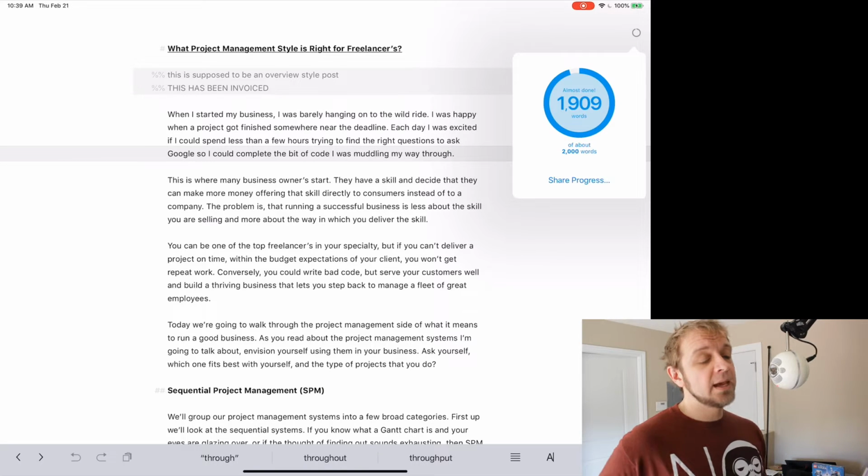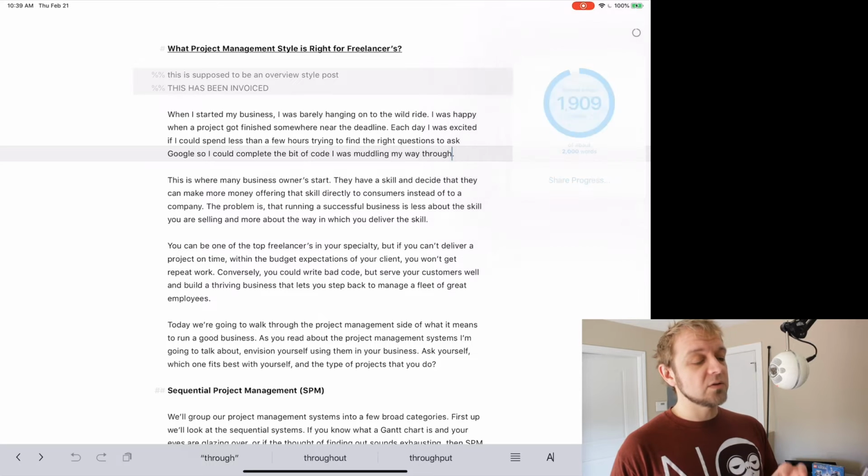I do use goals in here so that I know where the content is, based on their word counts. I do this because I have a few different clients I write for, and they all have different word counts. I need to know what they are. That way I can keep track of it. For Liquid Web, it usually starts at 1,500 because that's the minimum words. And then if I get too far over, I set it again at 2,000 so I don't go over 2,000, because that's the maximum they really want. In general, 2,100 is okay sometimes, but that's really what they want. So I use goals there.